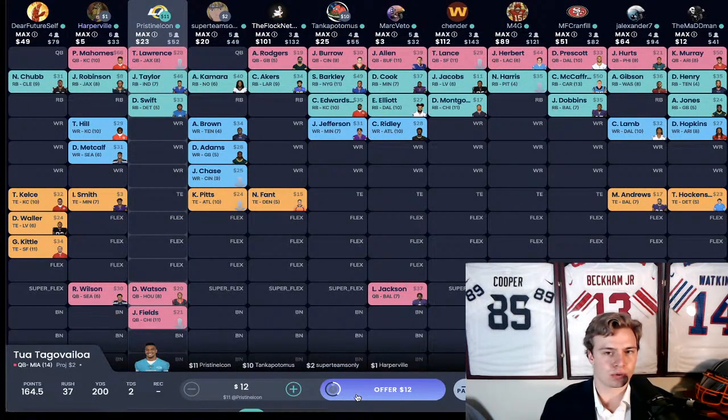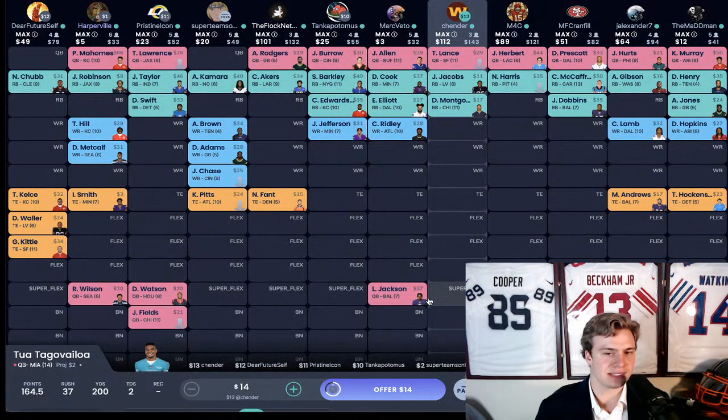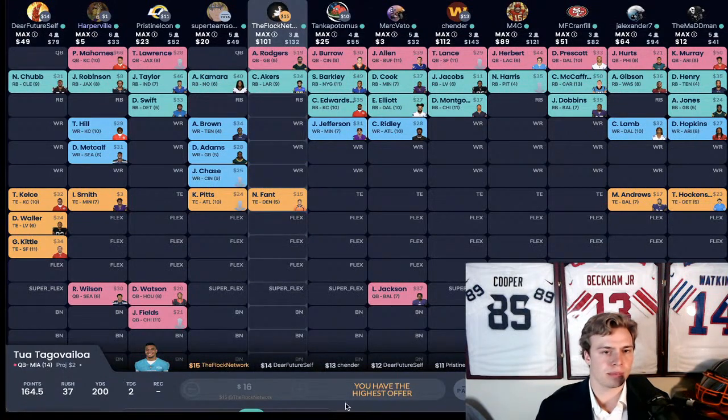Now, if we look across and ask what are some other quarterbacks in this range going for? You had Justin Fields for 21. You had Jalen Hurts for 21 at the same time. So if we could get in under that price point for Tua Tagovailoa, that would be something we would be excited for. We will throw $15 on Tua.